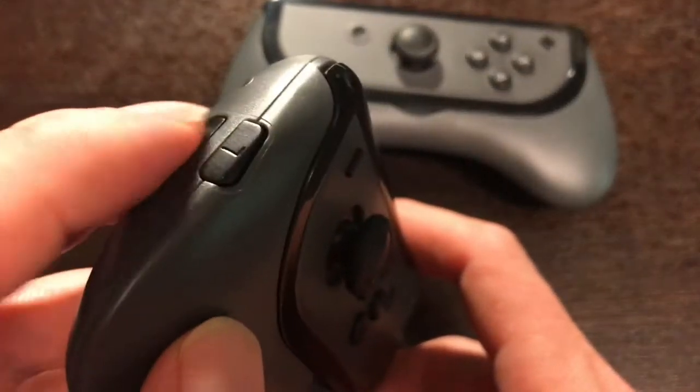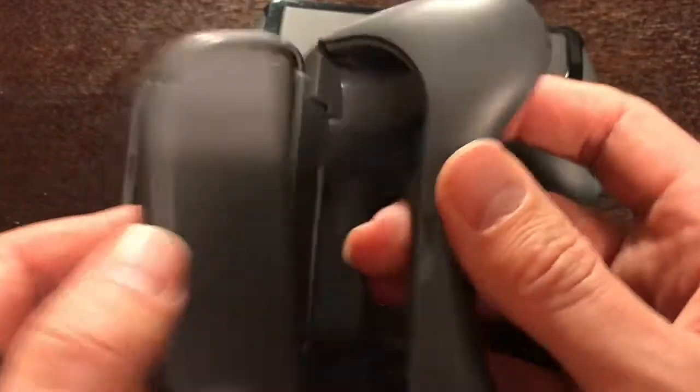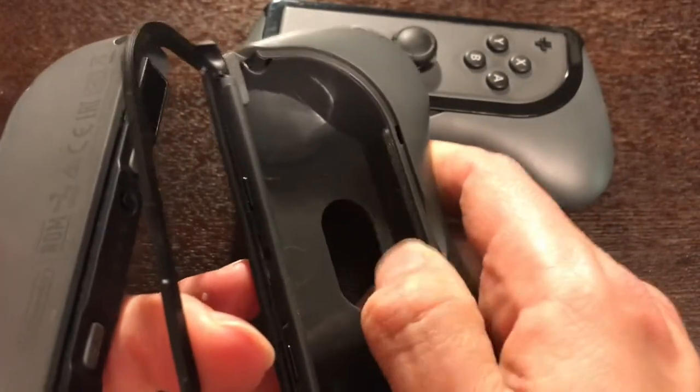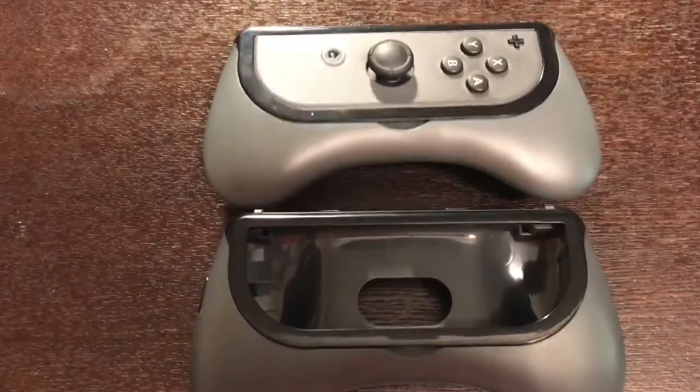At least it's worth noting that they did make all the other buttons accessible — everything's accessible on this. It's easy to put in and easy to slide out, so kudos to them. There's rubber or foam on the bottom to keep it in place. So not a poorly built product, but on the design they kind of missed the mark. Is it ergonomically effective? Sure. Is the construction pretty good? Yeah, not bad. So it's not a bad product at all.